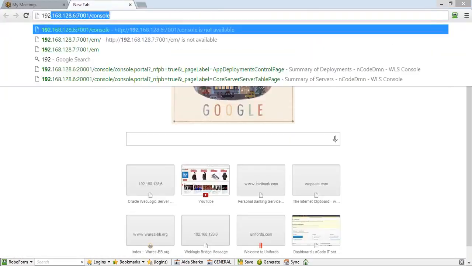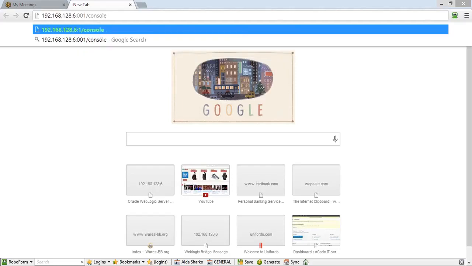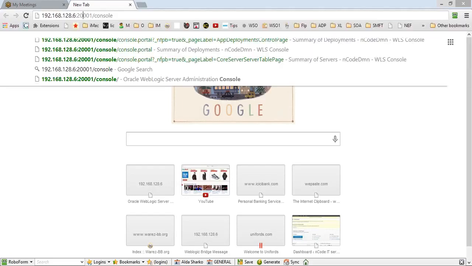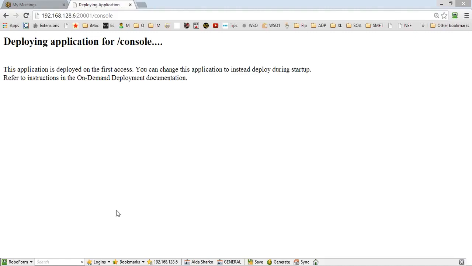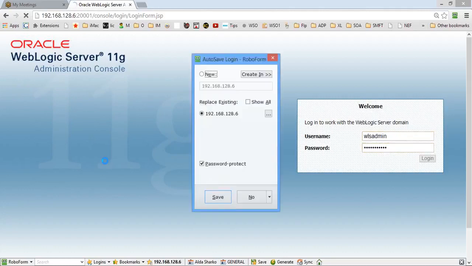Let's try to create JMS resources, assuming we have only one JVM. We are trying to do a very simple thing at this point. When you have multiple JVMs, things get complicated. That's all advanced JMS. We will do that later. So let's get into WLS admin, WLS admin 1, 2, 3.